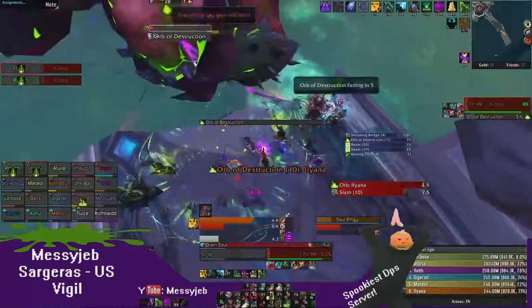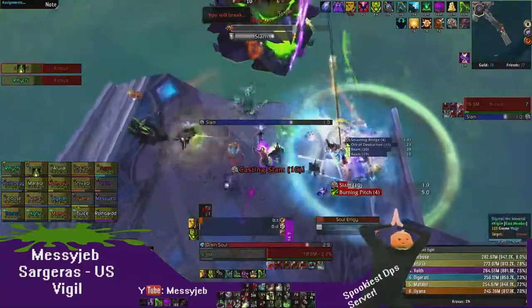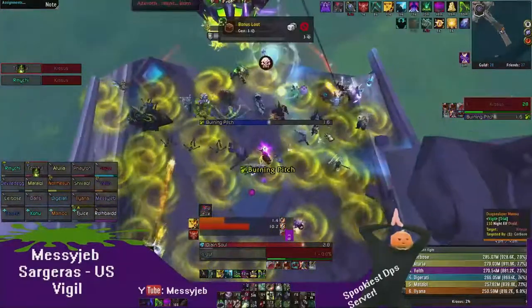And then we're so close to the kill. Usually you'll have to do this little phase back and forth where you just have to shimmy, shimmy, shimmy, and then do the burning pitch here. I make sure I'm not standing in the slam, making sure my Soul Effigy's up, and then I just dump the rest of my UAs and drain them out.